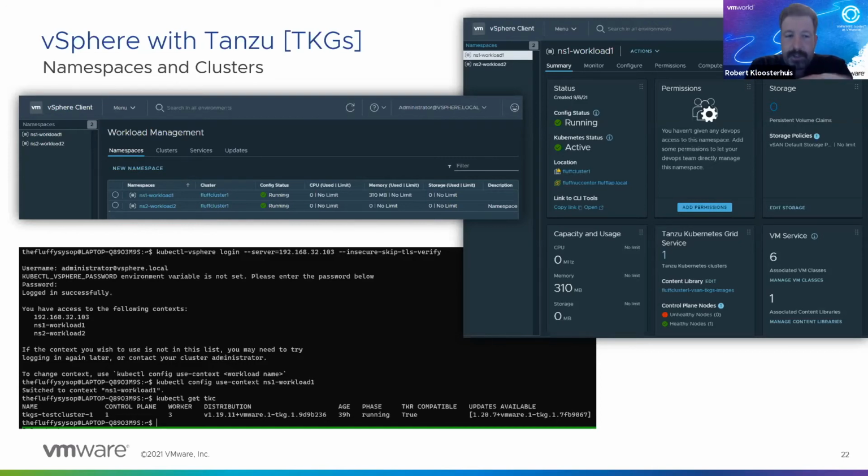These namespaces, they're basically resource pools, but with a bunch of other stuff tagged onto it. For example, RBAC, vSphere SSO. You can control who has access to these namespaces using the UI, using vSphere SSO, which you're probably already familiar with. You can do other things with the namespace as well. You can limit them because they're basically resource pools, right? So you can limit how much RAM, how much CPU, the clusters you build inside these namespaces are able to consume from your ESX cluster.